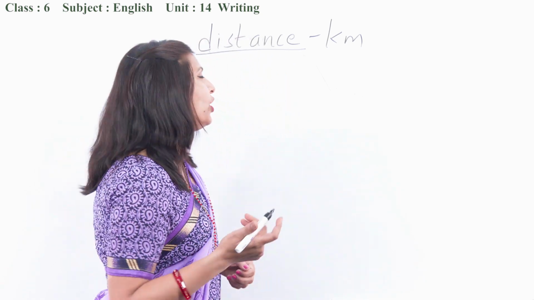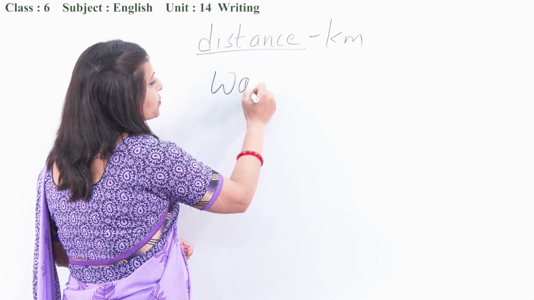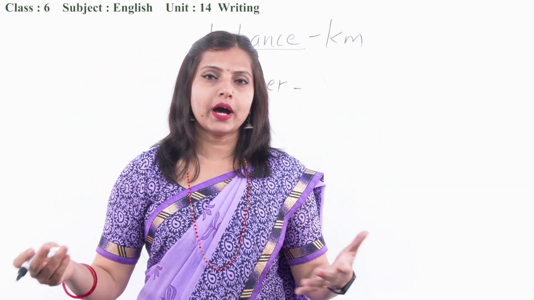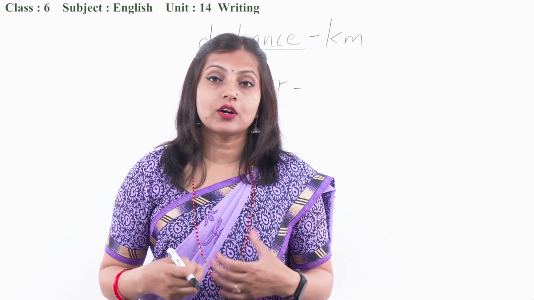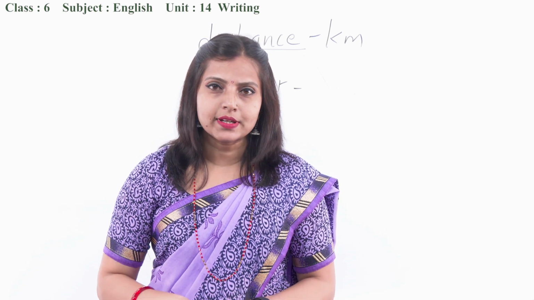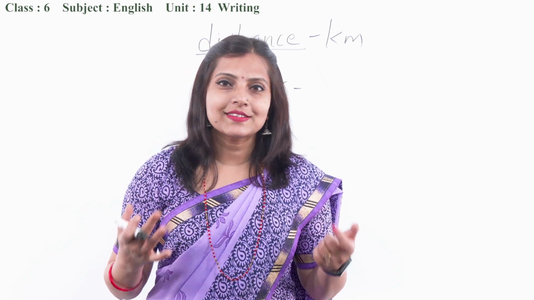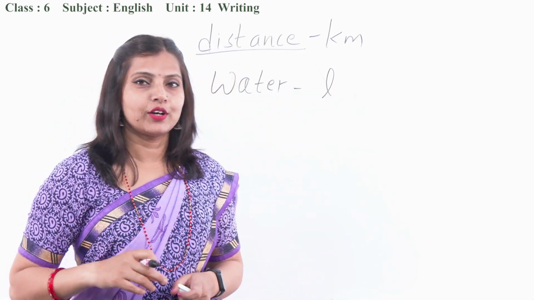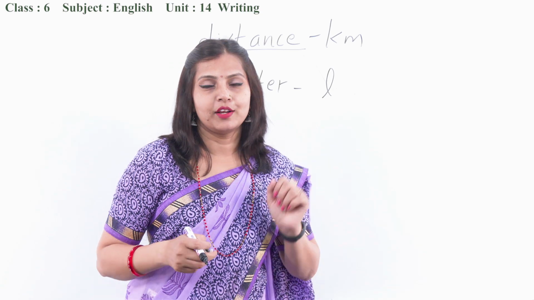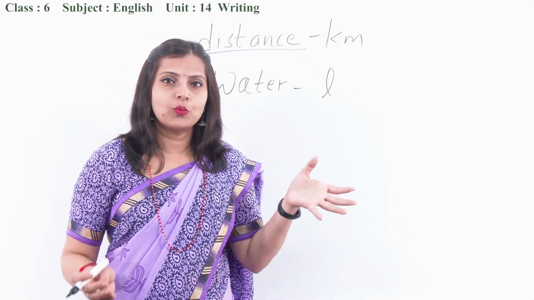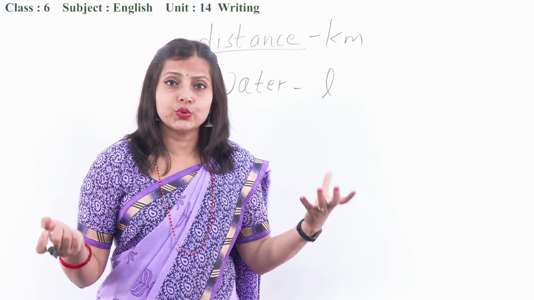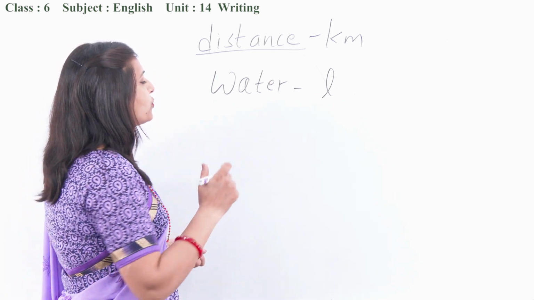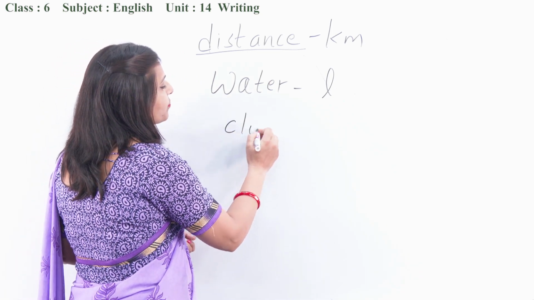All right. Now, what unit is used to measure water or liquid? You can say, okay, you go to buy milk. Yes, curd. What unit is used to measure it? Tell me. Yes, exactly. Liter. Yes, we use liter, L. Okay, the representative letter is L. Okay, so liter is used to measure water. Okay, any liquid like juice. All right, milk.